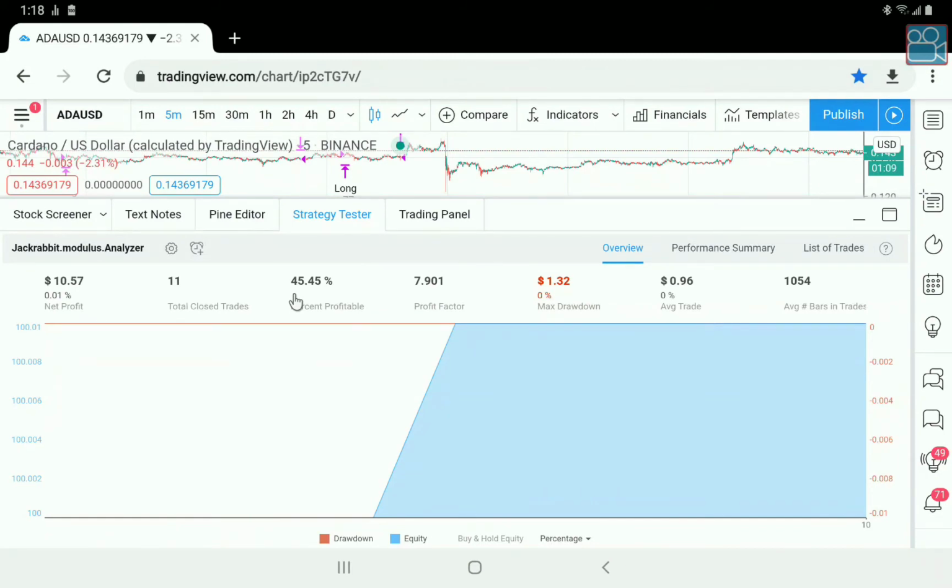Now I'm about to make a lot of people cringe, but most of this is meaningless. What I focus on, this is 17 days worth of information. So that means in 17 days, I'm going to make $10. That's not going to get me very far. Right now, the market is on my side. This is below 50%, which means overall, I will lose money. It takes 1,054 candles per a constant trade. Realistically, that is roughly a little less than 1 day.